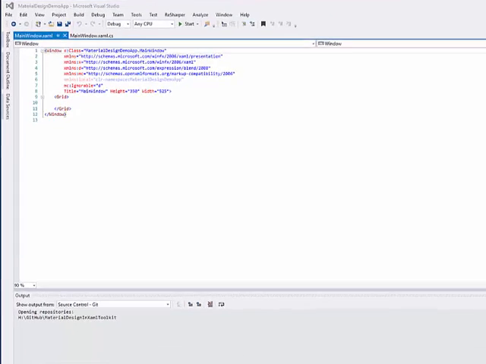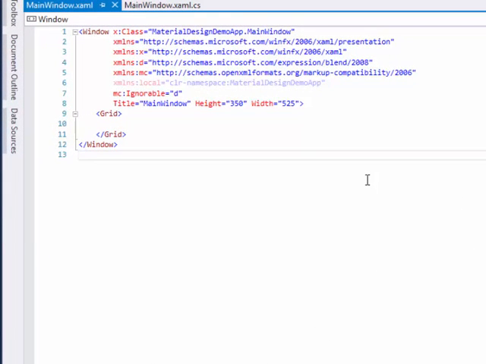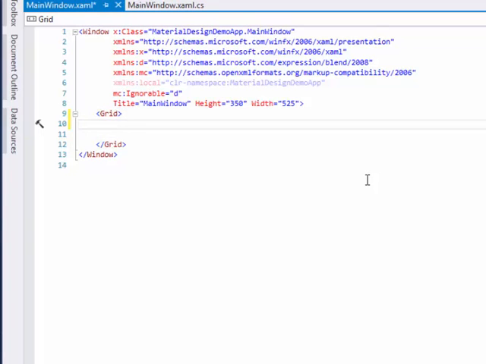So I've got a brand new WPF project here with our main window. So let's do some basic things. We'll get a couple of things added in. What do we want?